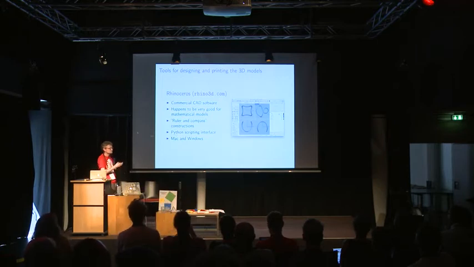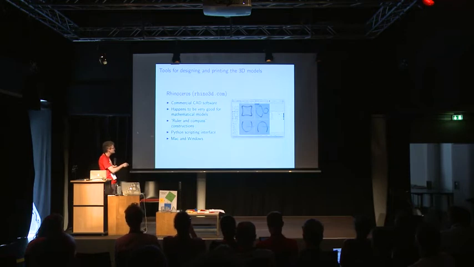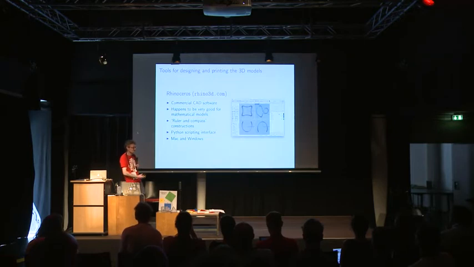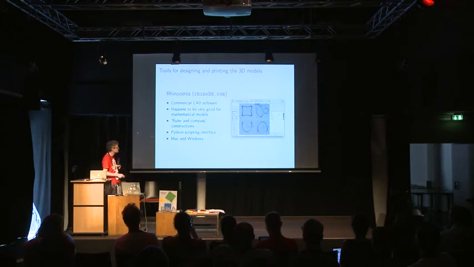So you can do a lot of ruler and compass constructions. It does have a lot of scripting built in as well, so a lot of the models come from scripting in Python, sometimes a combination of scripting and doing things by hand in the user interface. It's available for both Mac and Windows.